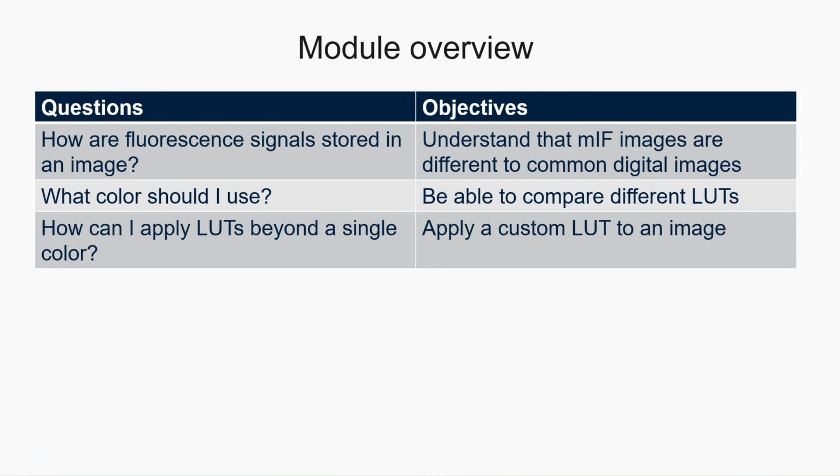Let's briefly review the broader learning objectives that connect to this module. How are fluorescence signals stored in an image? And how digital images are represented, and how we interpret image data appropriately. Today's focus is primarily on visualization. Specifically, we'll examine how different display choices affect what we see and how those choices can either support or hinder interpretation. By the end of this module, you should have a better understanding of the relationship between image data and image display and how LUT selection can improve communication and analysis of fluorescence images.